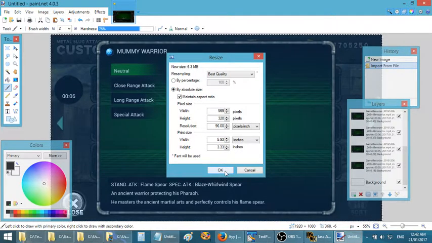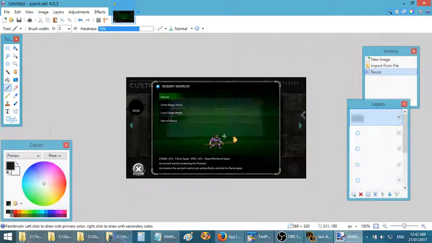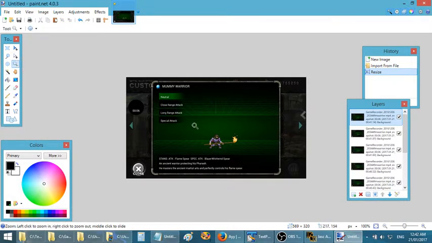In my case I go to 569 by 320. I do that because I've got a 1920 by 1080 phone display. If you've got a different aspect ratio, you might need to do the maths to switch to something different. Ask me in the comments if you get stuck with that.